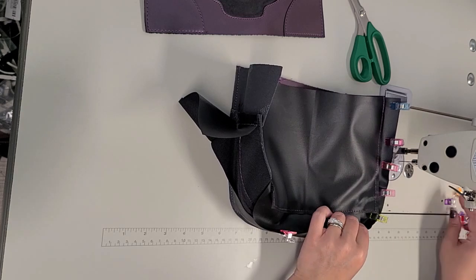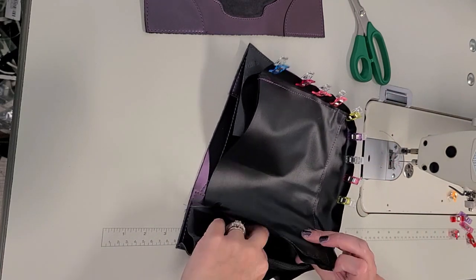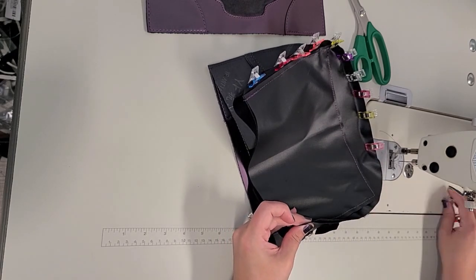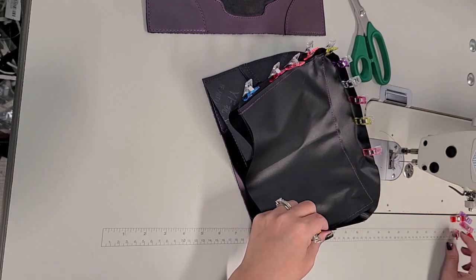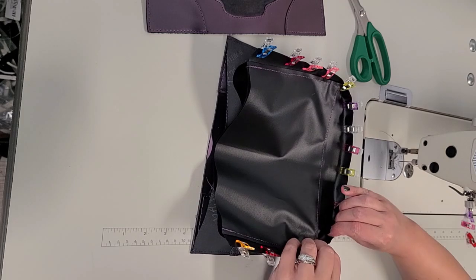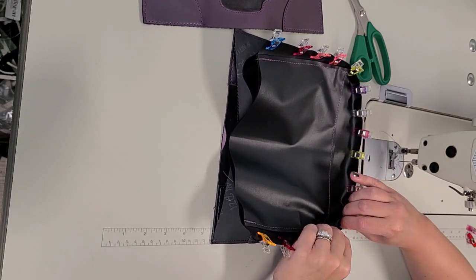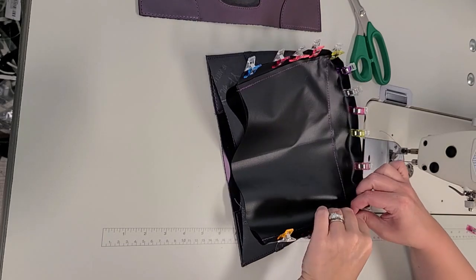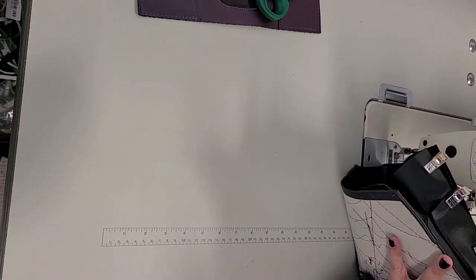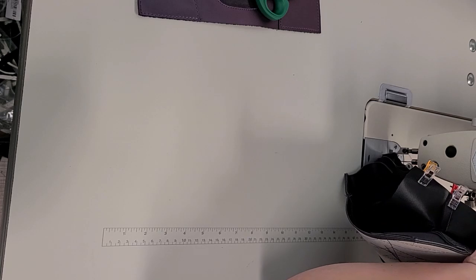If I have to get out the seam ripper one more time though, then I'm done for the day. So cross your fingers that I'm not messing this up. So I just always match it up at the top center first and then at the bottom edge, and then ease between and around the top corners. And then as I sew, I'll just have to hold that zipper pocket back out of the way. All right, so let's see how this works. Half inch seam allowance.